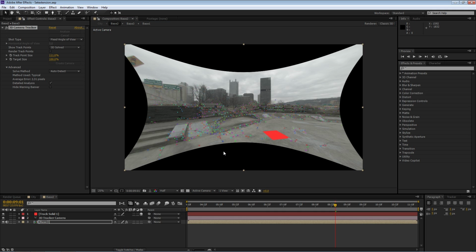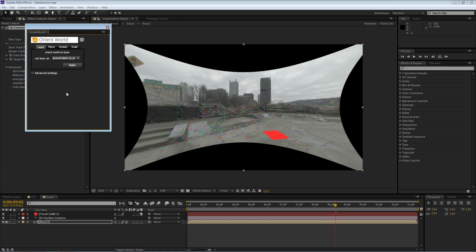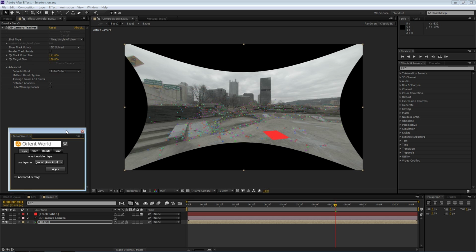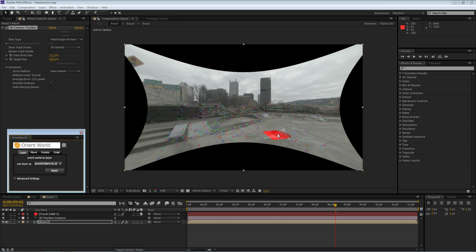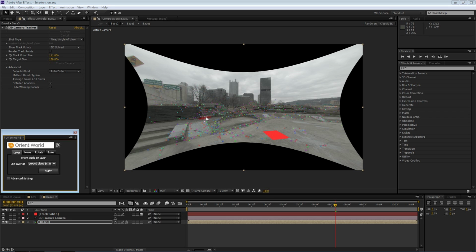And I'm going to be using a free script from aescripts.com called Orient World, and I'll put a link in the description below so you can get it. And once you've installed it, you can go to Window and Orient World here, and it's going to help us get it so when we drop in 3D or our 2D assets for the background and stuff, they drop in properly and are a lot easier to work with. But we're not going to use that right yet. First, let's go ahead and establish a couple other solids.